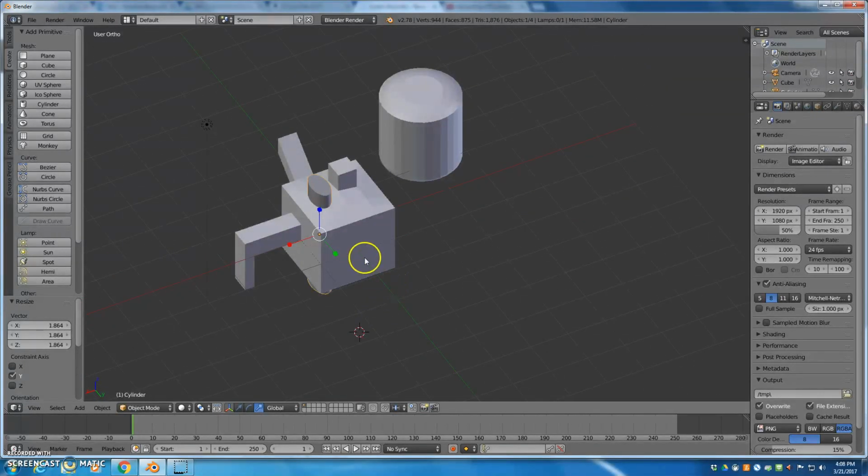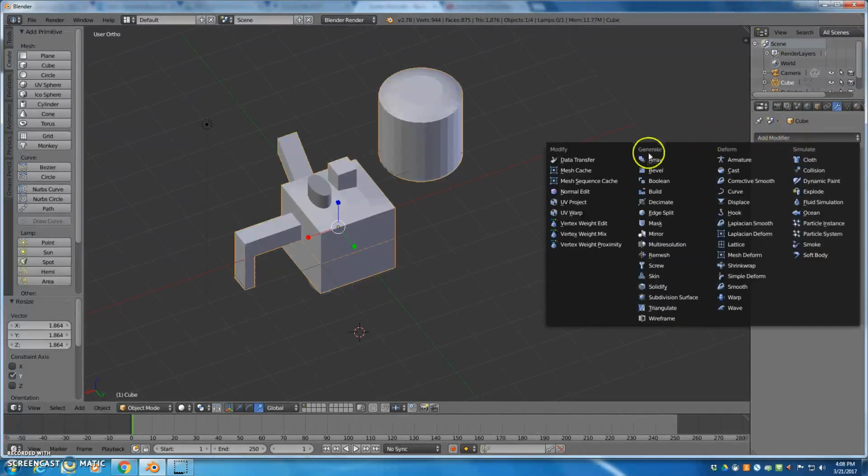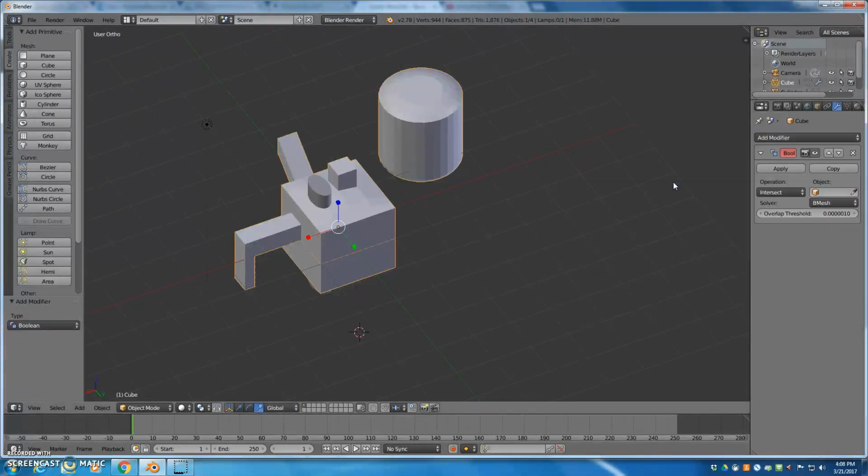Now I'm going to select the object that I want to cut a hole in. I'm going to go into my modifiers pane and add a Boolean modifier. I'm going to select Difference, and this is saying what's different between my original object and my cutting tool.